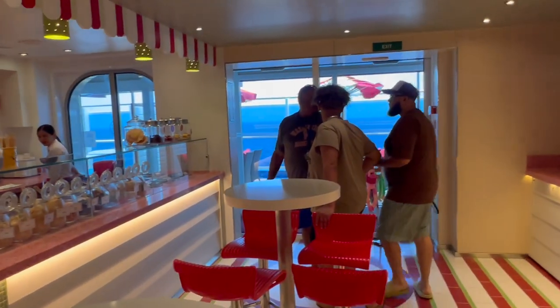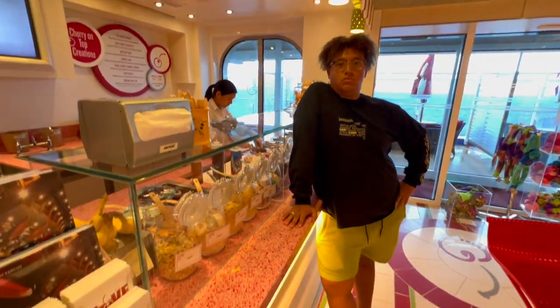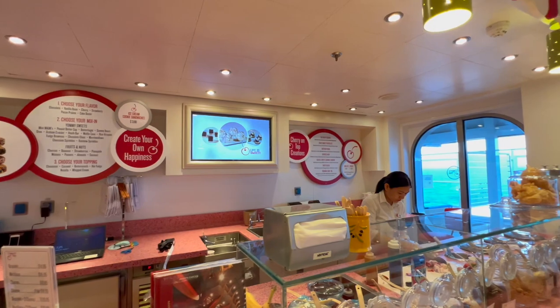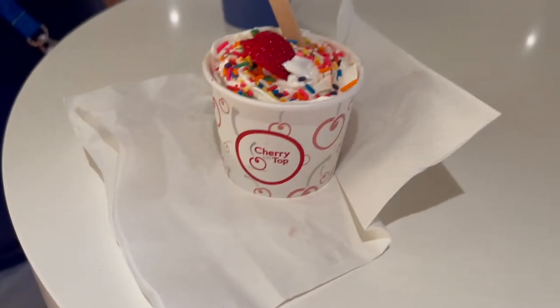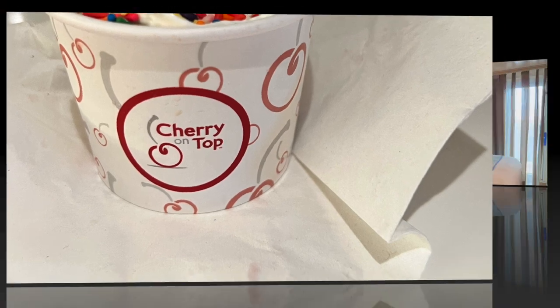The Horizon has an ice cream shop also in the store. Sometimes people don't realize it, but you have to go to the back. And so I had my son check out some of the toys that they had there, just so I could show you guys, those of you with children. And I am trying to figure out what I want from the ice cream shop. I just love ice cream. So it's nothing like a little treat after the spa. And so I had a little sundae.